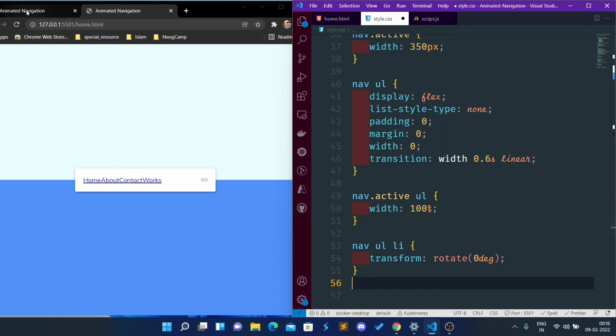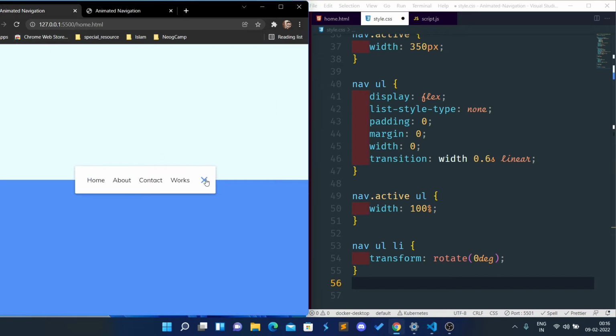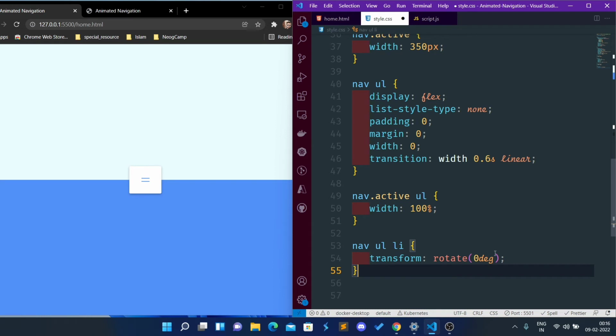If you see in the actual project, we are rotating the links as soon as we click. As soon as we remove the active class, we are removing the links, as well as not rotating anything, right? Now we don't want to show anything, right? We have given the opacity 0.